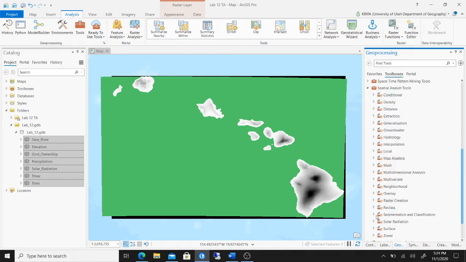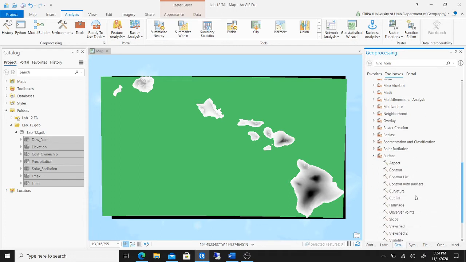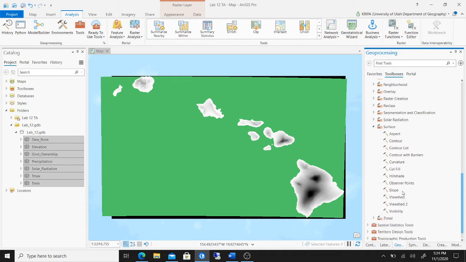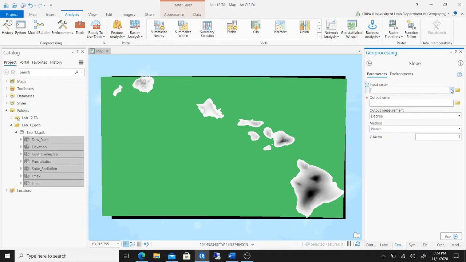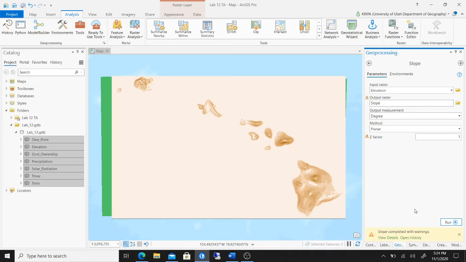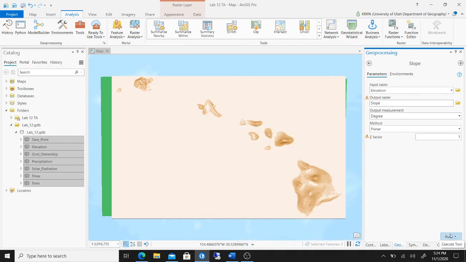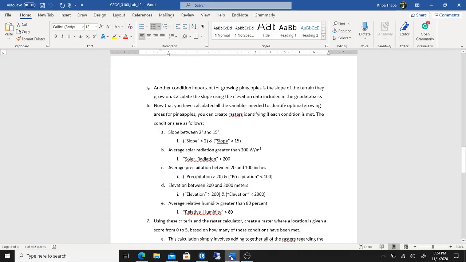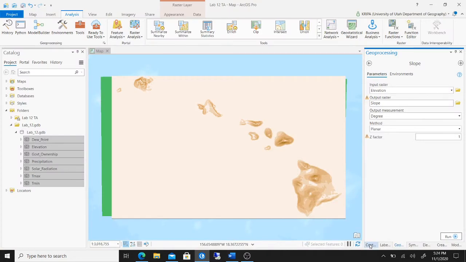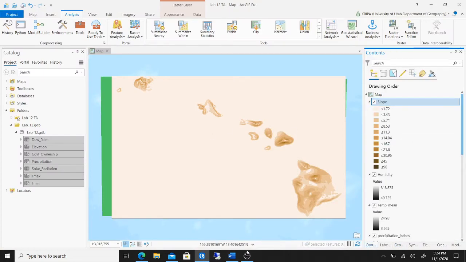Go down to surface, and let's do slope. Our input raster is going to be elevation, and we're just going to name the slope. Everything else, just keep it as it is. So let's hit run. I got a warning, but it's okay. Yep. All right, so this is our slope.